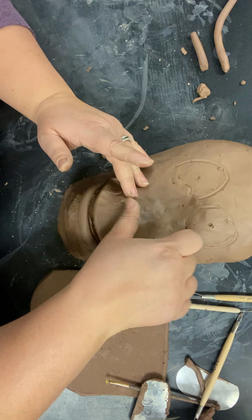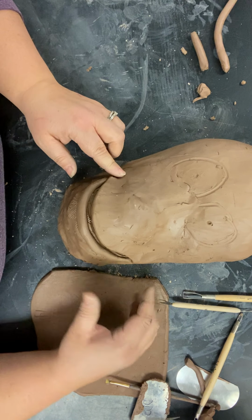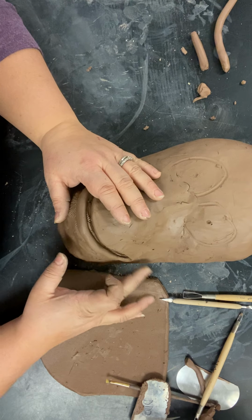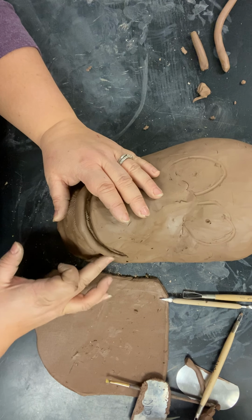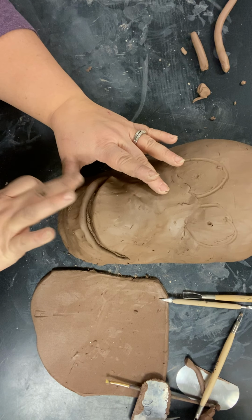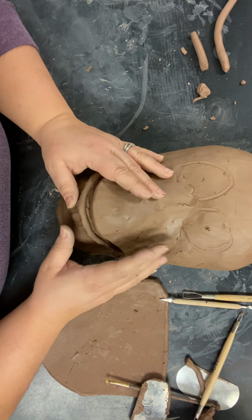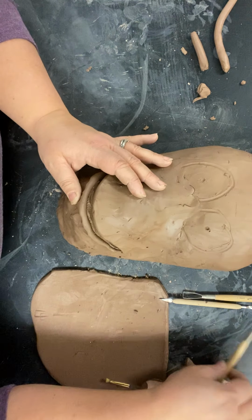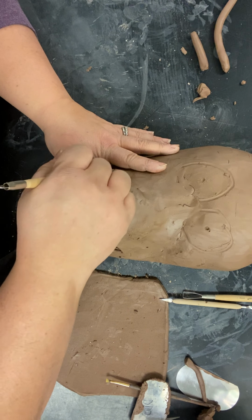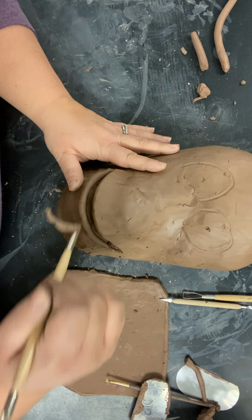So it kind of creates this more defined mouth area. Okay, and my bottom lip, blend it down. He's a little happy, isn't he? All right, and then I can go back through here and maybe scoop out a little bit more and make it a little bit more defined.